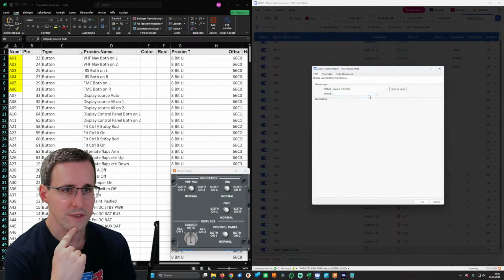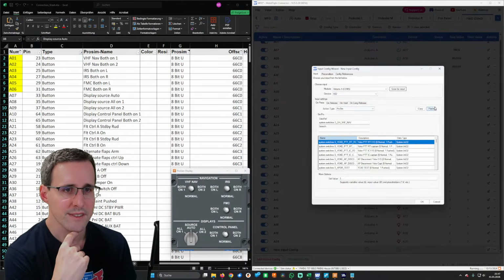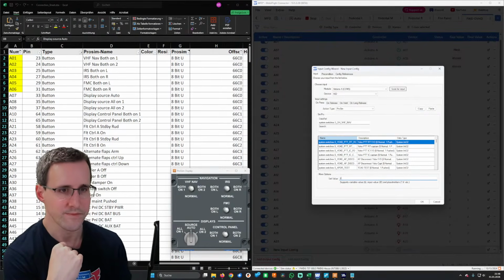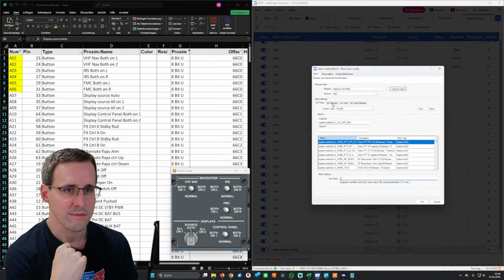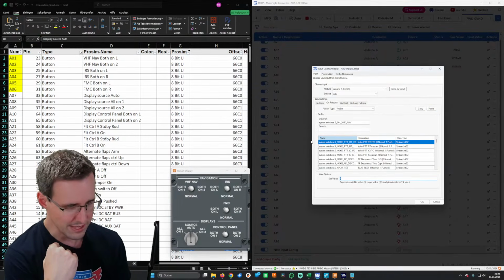So Arduino A. A2 is the device. I paste in the MobiFlight variable. Now we are configuring here the both on 2 state, and we are sending a 2. And we are configuring a release state, which also sends a 0.